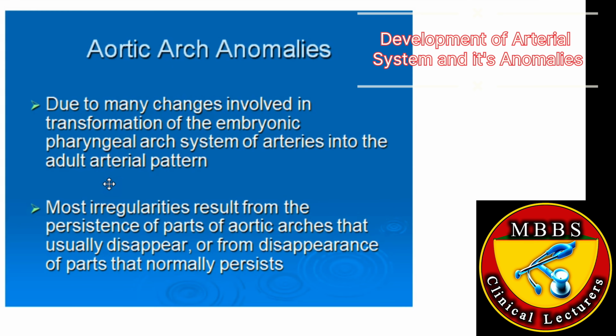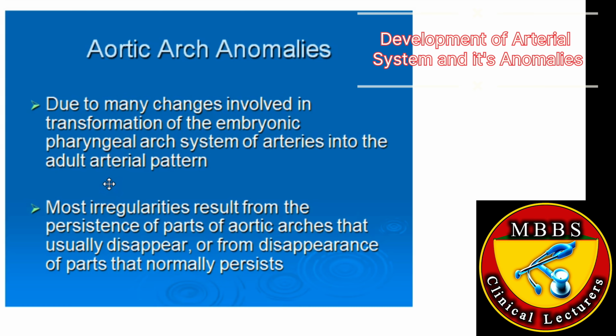Now we are done with the normal development of the aortic arches, that is, the arteries that are formed from the aortic sac, and they supply the various pharyngeal arches. They will be running in the dorsal aortae on each side, and the dorsal aortae will unite at the caudal end of the pharyngeal arches and form one single aorta. We have done the derivatives of the various arches.